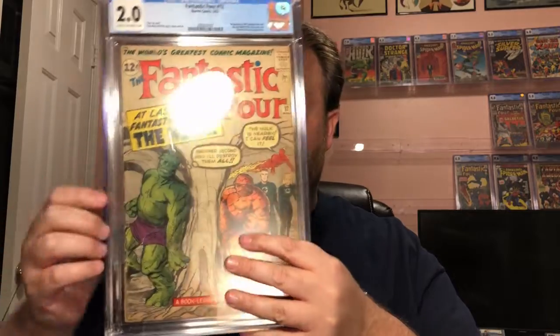This is, I think, a really cool 2.0. This is right up my alley, what I'm looking for. There's a decent 2-inch spine split, which is why this book is a 2.0, as well as a pretty decent tear on the cover. But I like it. You look at the rest of the book, it's really nice colors, it's pretty clean, and as we say, presents really well. So happy to have that, and for the price that I got it for, as the grades above that, even 3s, 4s, are getting quite expensive.